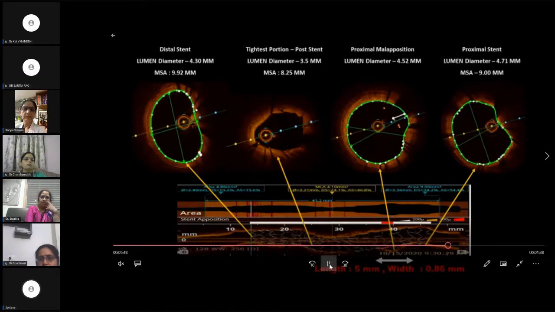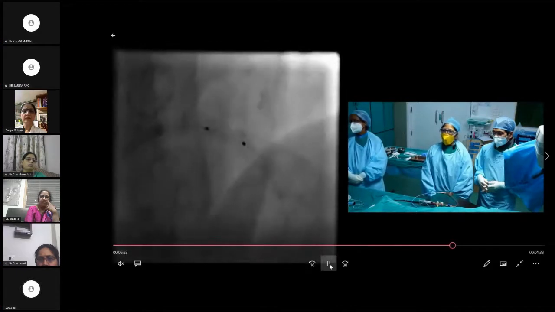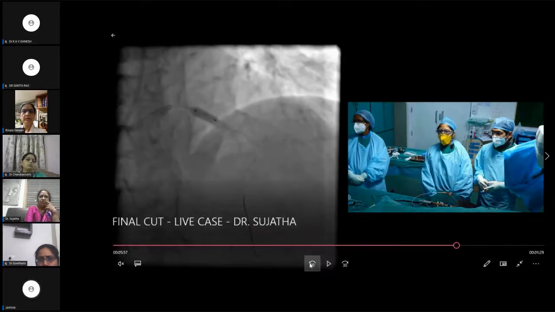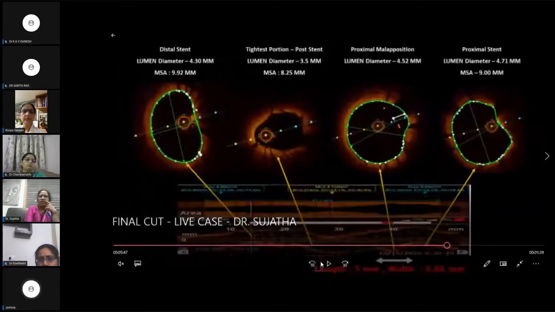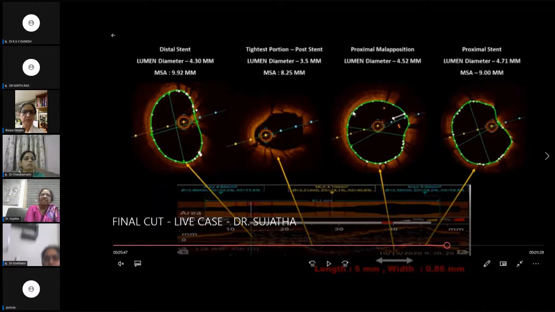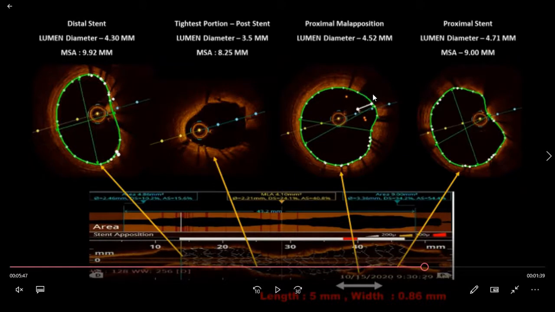As I was mentioning the last time, you can zoom in and show whether all the three layers are seen or not in the ectatic segment, so that we can decide whether proper apposition is required or not, because you covered across the ectatic segment. If you have all the three layers, then we can go to very high pressures and higher sized balloons without any complications. So, Jyotsna, you can see the three layers, right? You can see the media, intima. So confidently you can go to a 4.5 balloon.